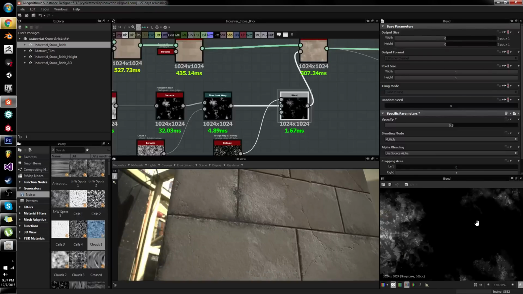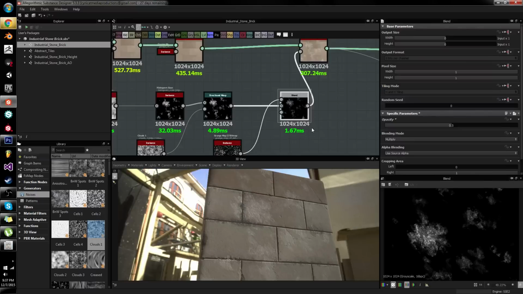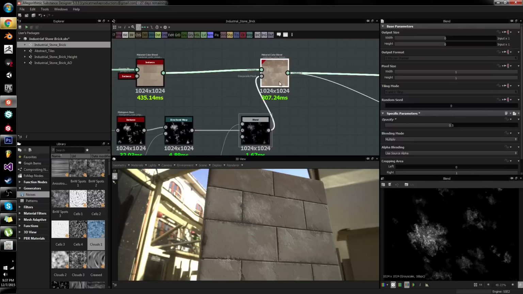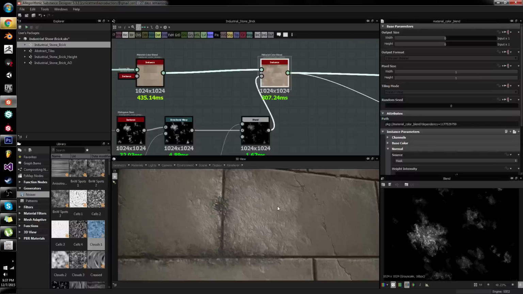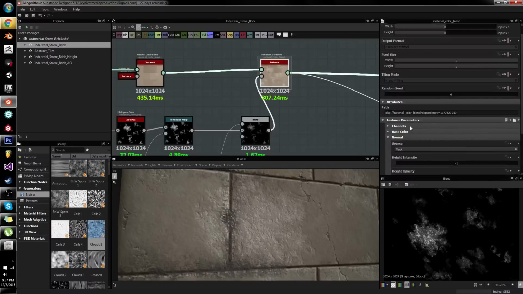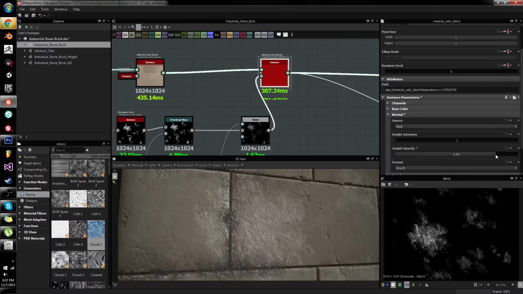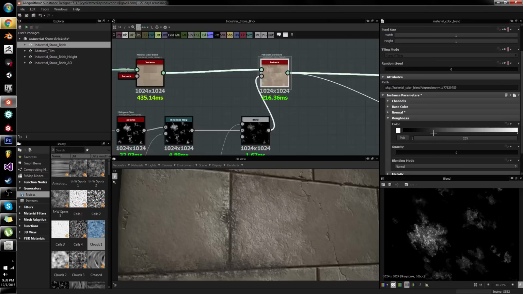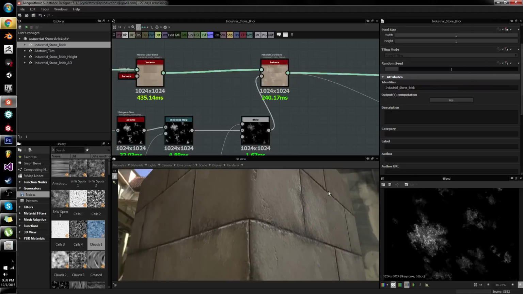So anyway, generating my nice little pattern grunge here. You can see I can add a little imperfection to the surface. A little bit, looks like it's been broken and kind of acid washed or something like that. So, I can go in here, I can punch in the normal map detail, and then I can go in here to roughness, and because it's going to be a very rough area, this place has been acid washed in various ways, I'm just going to brush in quite a bit of roughness.